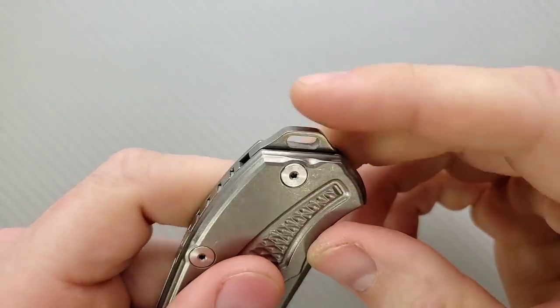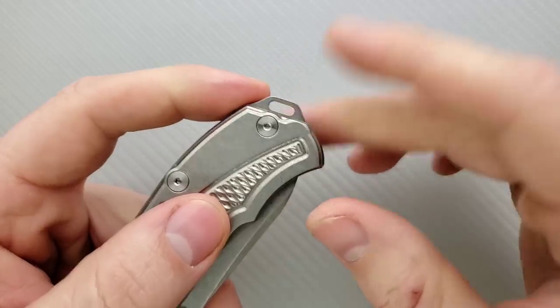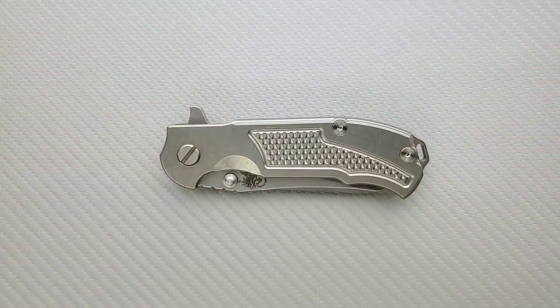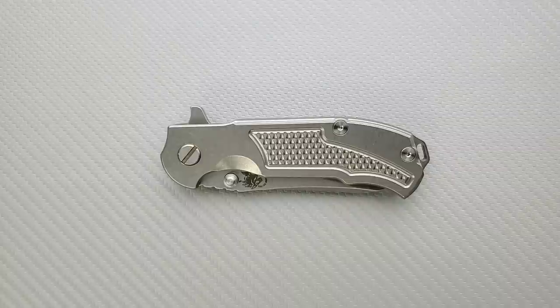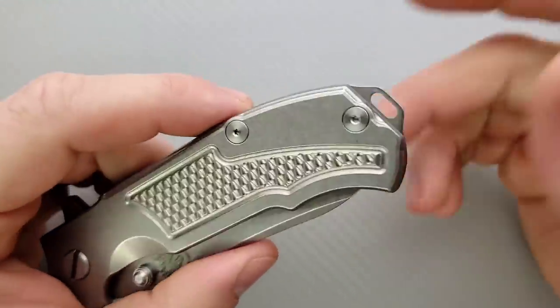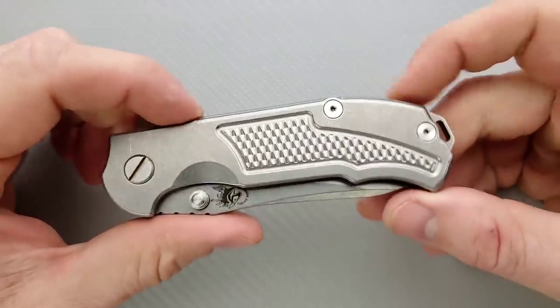I think it would be kind of neat to have a little sort of pry tool / flathead thing. And they're just obviously not meant to be the most ideal thing in every circumstance, but just something you can use if all you have is your knife on you. So, kind of neat idea. Also, obviously kind of gimmicky, right? But there's a lot of extra parts and getting everything to fit together. I mean, it's not an overly complicated piece, but I can understand why it might have added a little bit of cost to this guy.